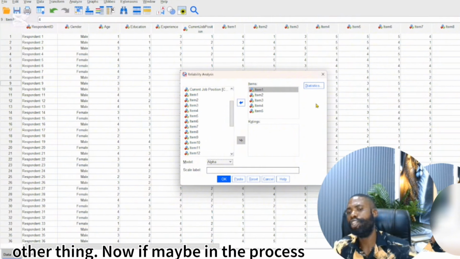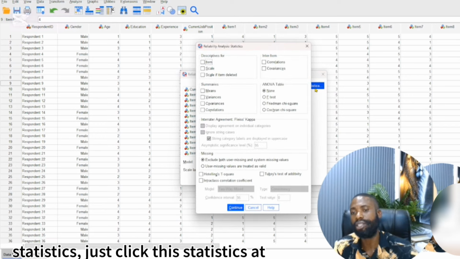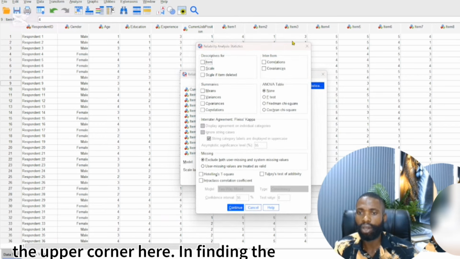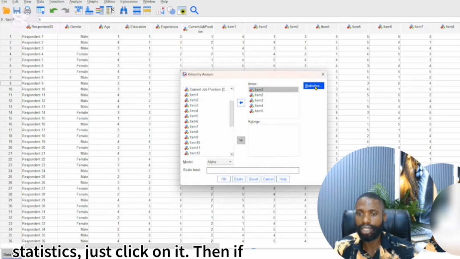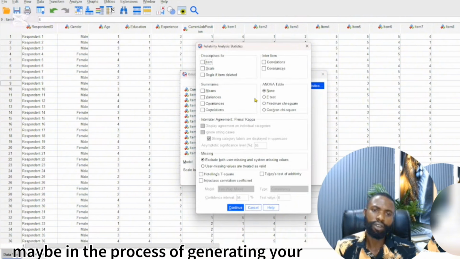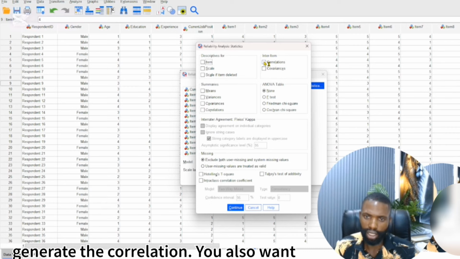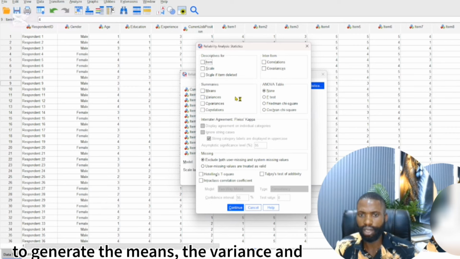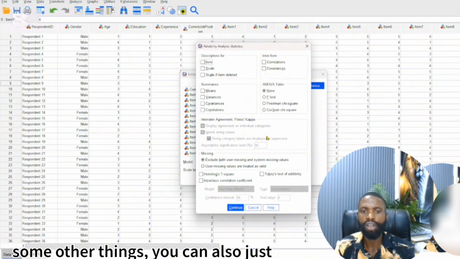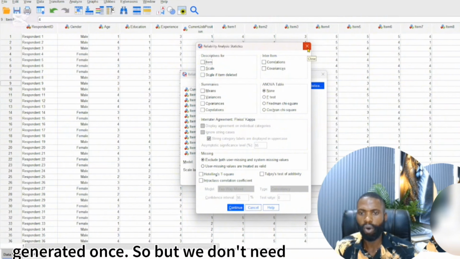Now, if in the process you want to also generate other statistics, just click Statistics at the upper corner here. If, while generating your reliability score, you also want the correlation, the means, the variance, and some other things, you can click it and everything will be generated at once.